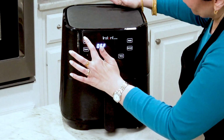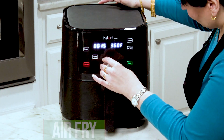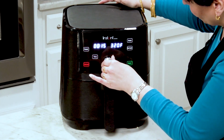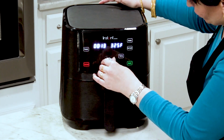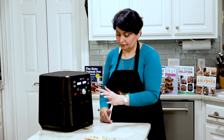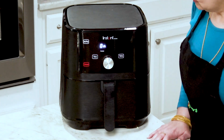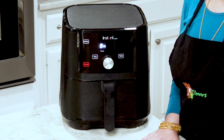So pull this thing out, put your piece of toast, and there it goes. I'm going to cook that on air fry, which is how we meant it to be. I'm going to change the temperature down to 325, and then I'm going to change the time down to 5 minutes and hit start. One of the things to notice about this one is it has a preheat function, and that preheat comes on. The way I wrote my recipes, you do not need to preheat. Every egg-shaped air fryer takes about a minute or two to come to the right temperature, and I just bake that into the cooking time.